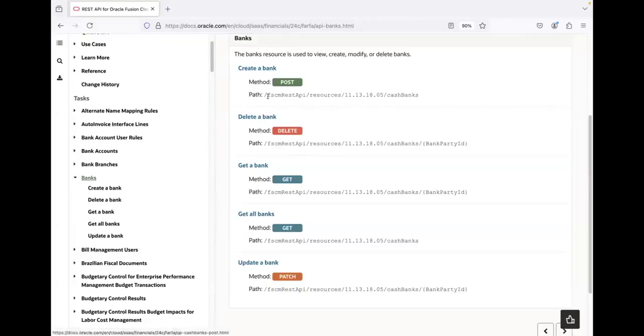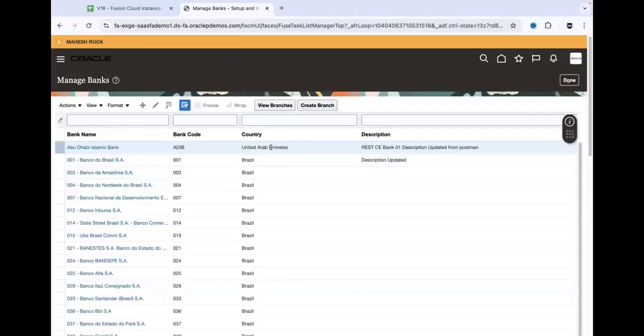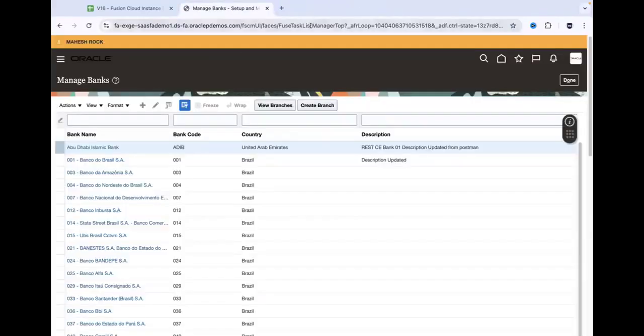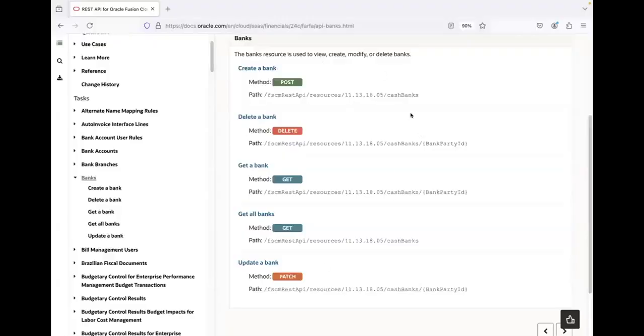I understand banks is slightly difficult for you to relate to because it usually is a setup. But whenever I say bank, think of it as an invoice. Assume that you have a billing system and you're getting invoices to load into ERP cloud. If it is one invoice, the user can go to the invoice screen and create it manually, similar to how he can create a bank here. But what if you get multiple invoices? Or what if he has to extract invoices in bulk and send them to other systems? That is where the REST APIs will come in handy.